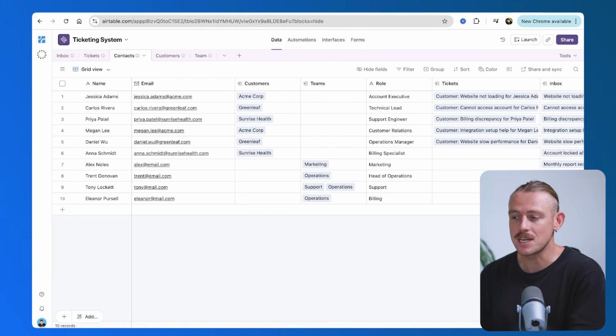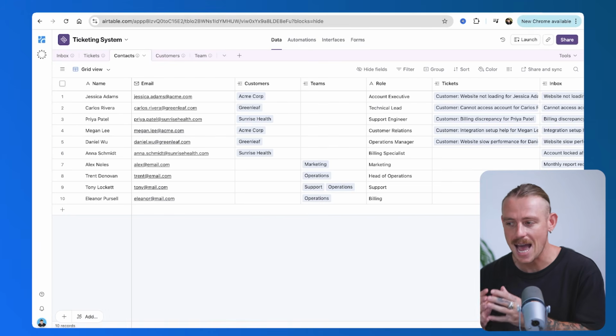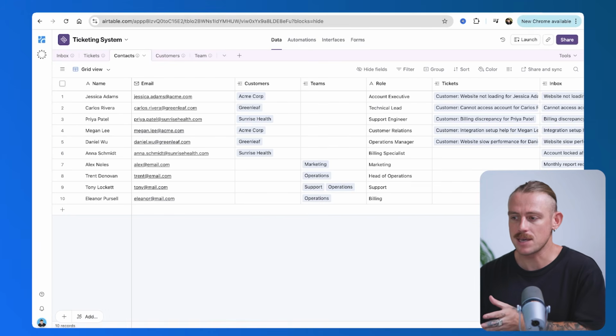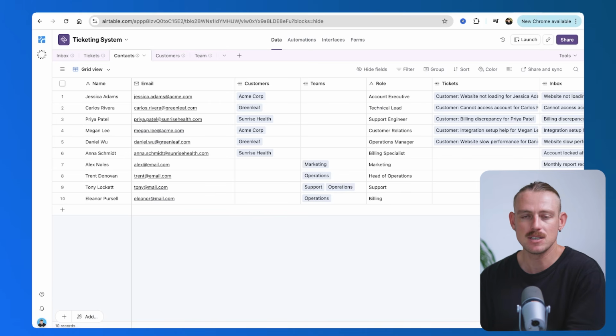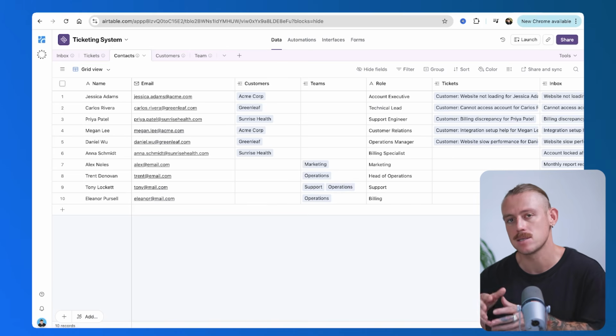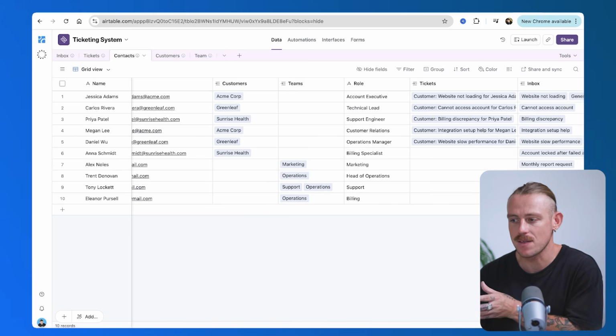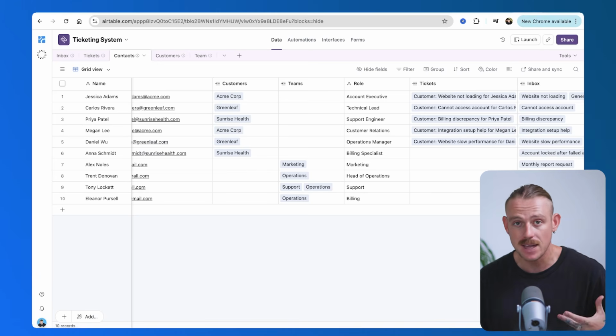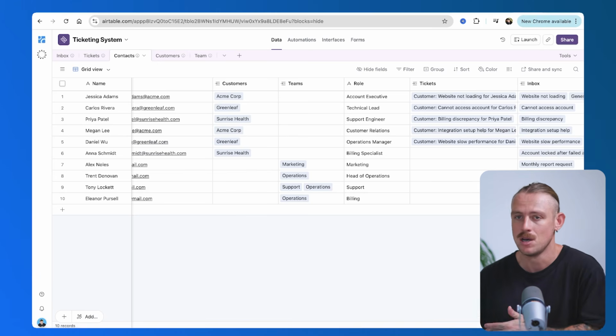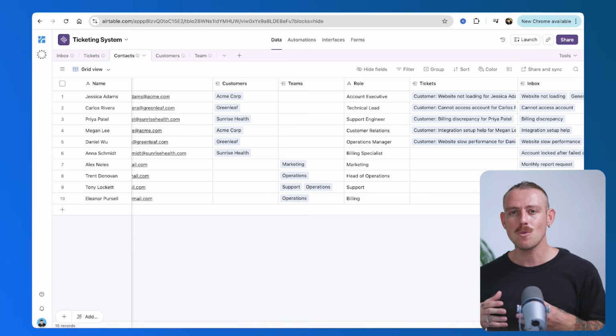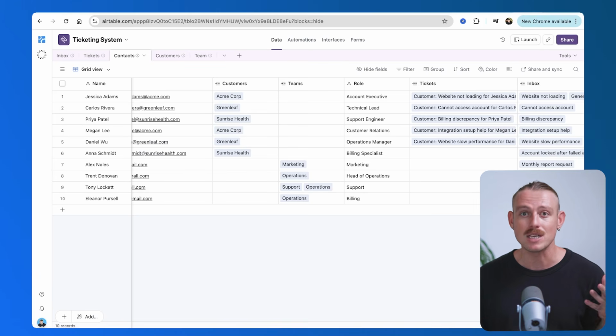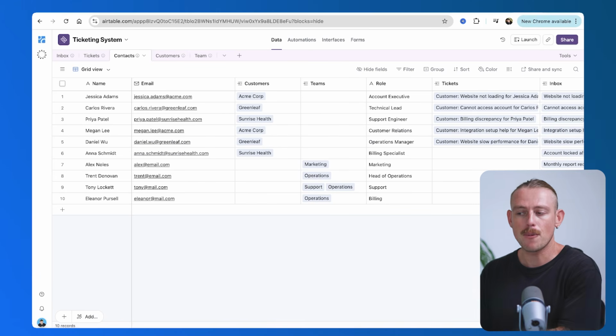Now, we also need to mention that the contacts table is an anchor in your system. Everything connects through that. So once you know who something came from, the system can tell you the customer, the team, or anything else that is tied to it. Like we have another open ticket for this contact. That's something that your team does need to know. I mean, if you're in conversation with that customer and they ask about that, you don't want to enter that conversation not really knowing. Or it could be that your operations lead sent this particular request in.